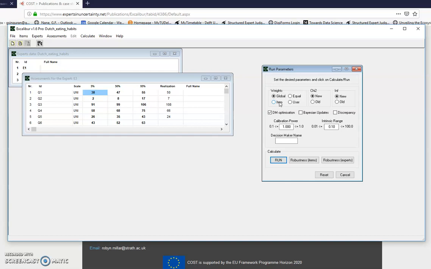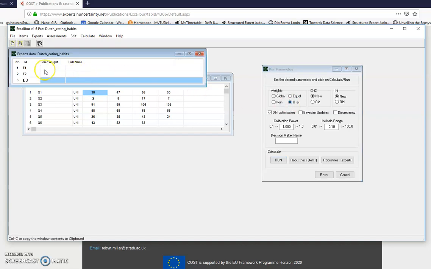So for each calibration question, I have an information score for an expert together with the overall or this global calibration score, and I can get a combined score for each calibration question. So for each item, I can get an item weight. So that's also an option. And there is also user, where basically the analyst pre-specifies the weights that each expert would get.